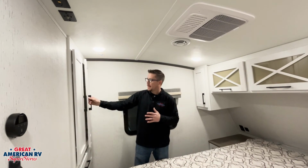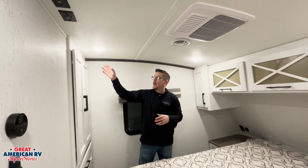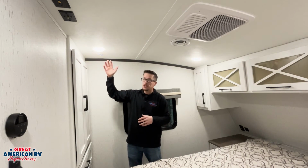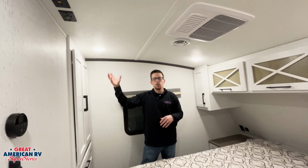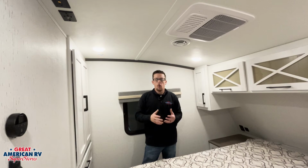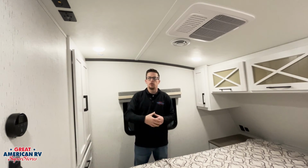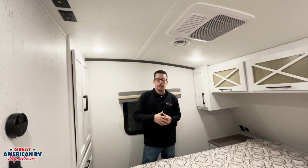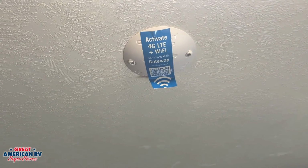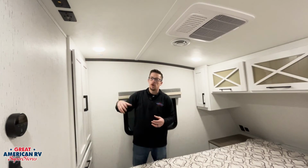In our storage right here, we have our hookup for our washer dryer if we add that in here. We also have our WineGuard LTE 4G Wi-Fi system. This hooks to our antenna and it can help boost the Wi-Fi at the campground, or it can also give us cellular Wi-Fi service if we went to one of the cellular providers and got a card to put into that router system that we would have to upgrade to. So you'd have to purchase a router, pull this cover off, and install it on there.